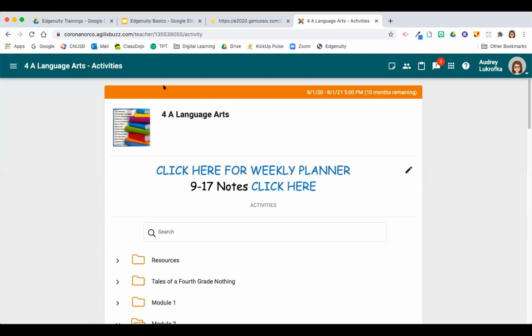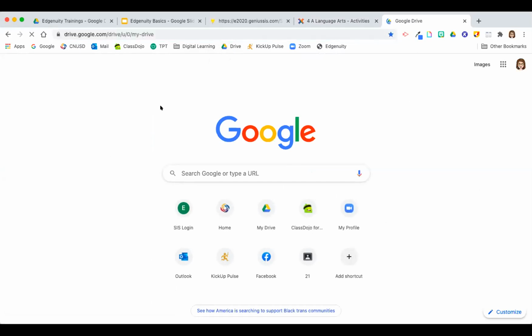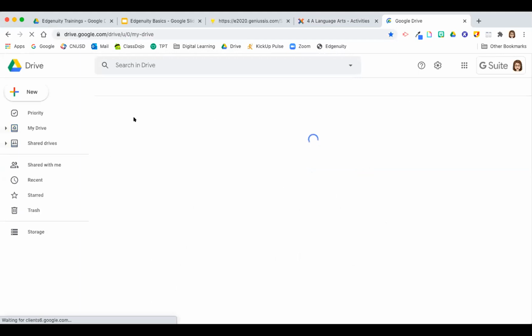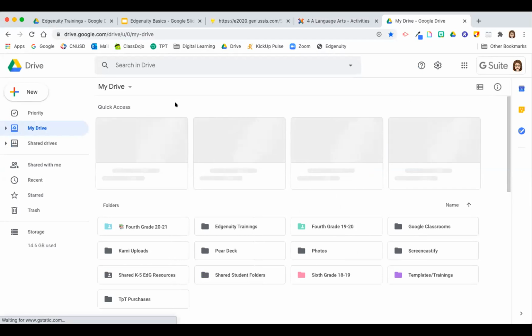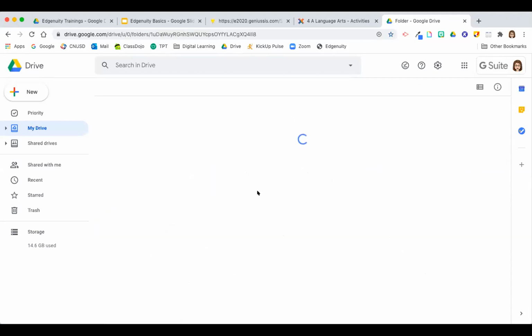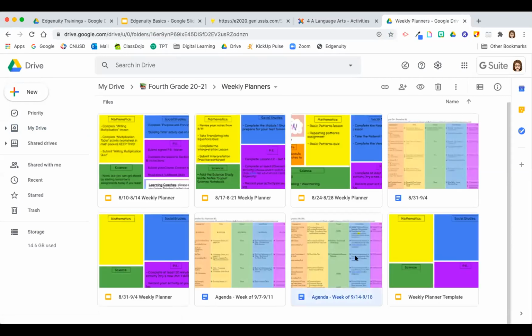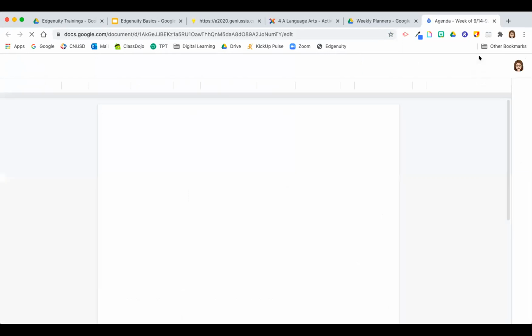Back on track. The great thing is, when she changes that inside of her Google Drive, it magically updates in Edgenuity as well. So she only has to put that landing page in, and then every update that she does within her drive automatically pushes to Edgenuity. Versus mine, because I do each tile separately and it's not linked into my Google Drive, I have to update my tiles every week. So if you're looking for the easier and smarter way to do it, by all means, use a document or a slide like Audrey is, because it really is a great time saver.